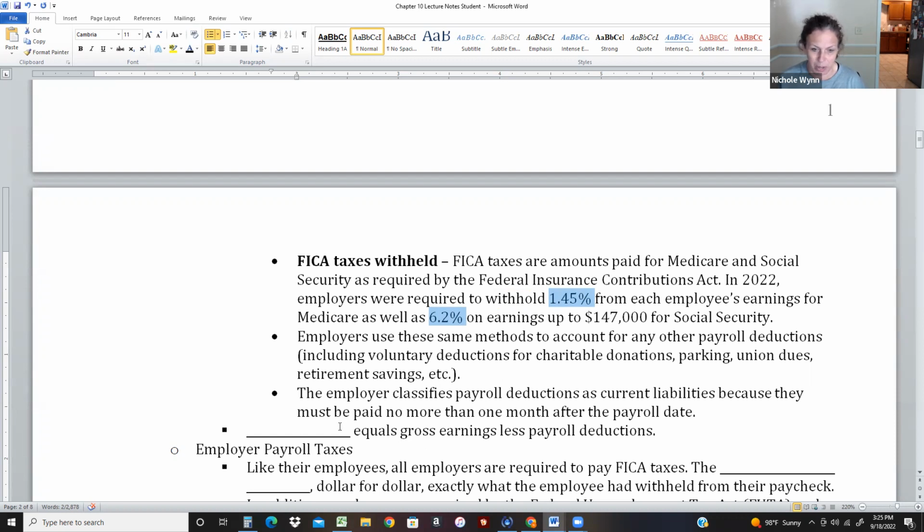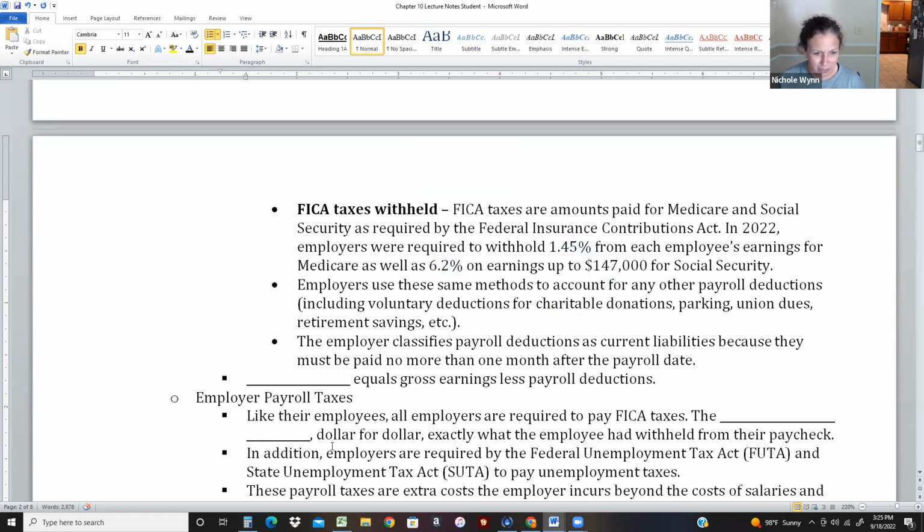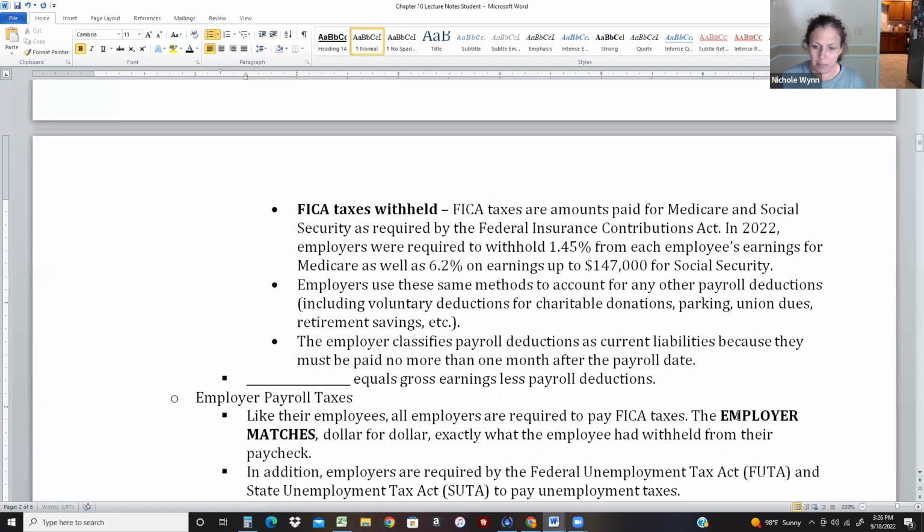They have to pay that in as well. So I'm going to skip that blank for just a second. And this is like their employees. All employers pay FICA. And so the employer matches dollar for dollar whatever I pay in for Social Security. So if my paycheck has $200 withheld for Social Security and Medicare, then Friends University would also pay $200 and send that to the Social Security Administration. And so that's a lot of money, right? So they have to match that.